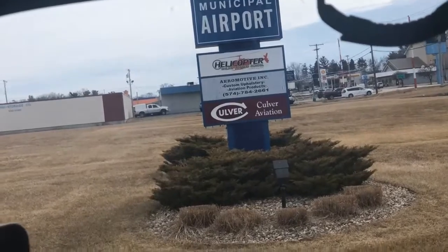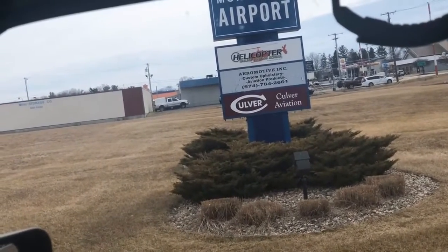Just got to the airport. This is actually day 2. Yesterday, the registration didn't show up. So just to give you an example of a very simple flight on a very simple day, I was going to go fly. Registration didn't show up. I went to 2 different post offices, made phone calls to find out it was lost for the day. So this is day 2.